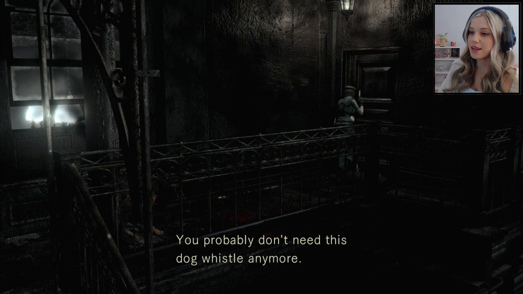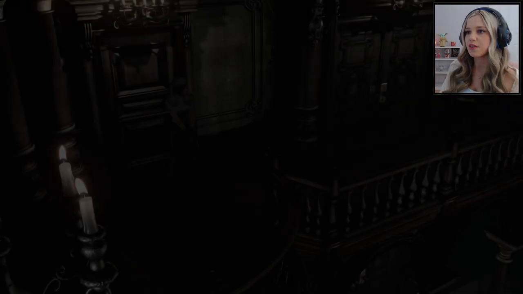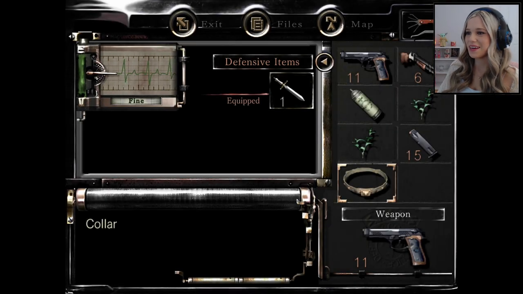You probably don't need this dog whistle anymore. You are absolutely right. Let's get rid of that shit. I never want to see that again. Okay, we're not going to go back out there. I don't think there's any other items out there, actually. Yeah, okay, that one's done. I unfortunately lost a dagger in the process, but we got a collar. Now let's examine it.